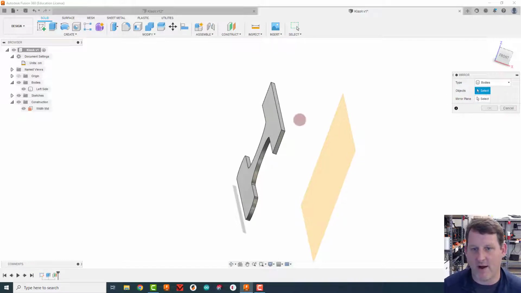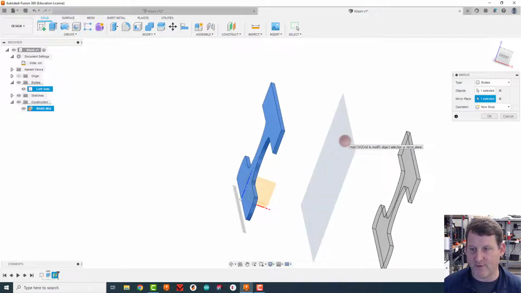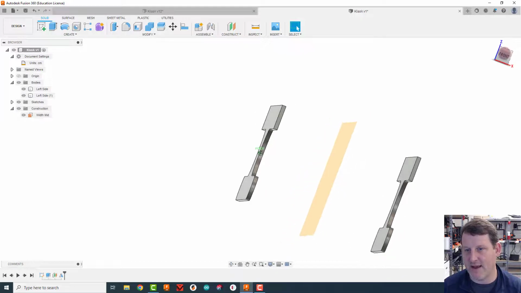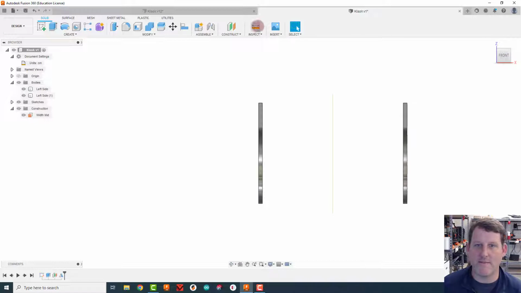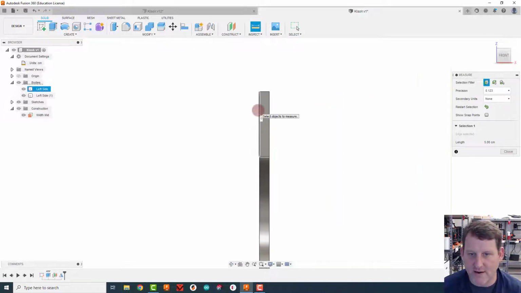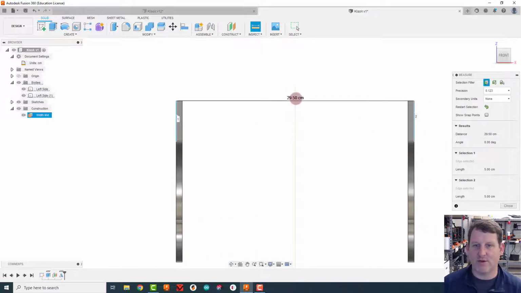And then we're going to select our objects. Well, we want to mirror this object. And the mirror plane is going to be this construction plane we just created, which is halfway through our body. And it shows us, hey, that's where it's going to be over here. And we're going to click OK. And now just to make sure that they're the right distance apart, we're going to click on a front view here. And we're going to do a measurement. And we're going to measure from this edge right here all the way to this outside face, and that should be 29.5. That's why we put the plane in the middle, 29.5 divided by 2.